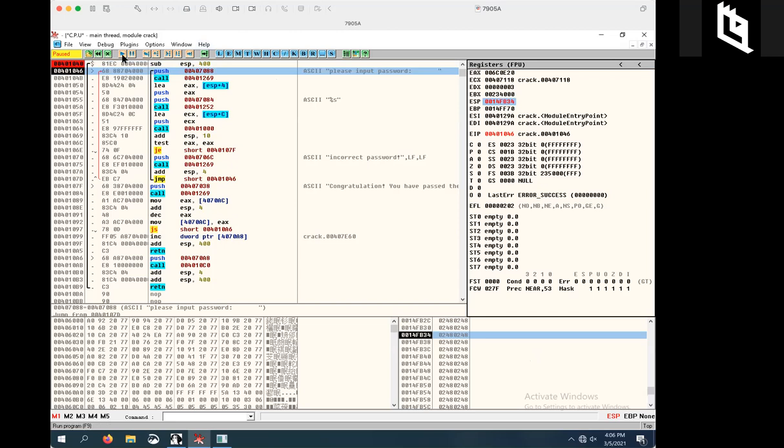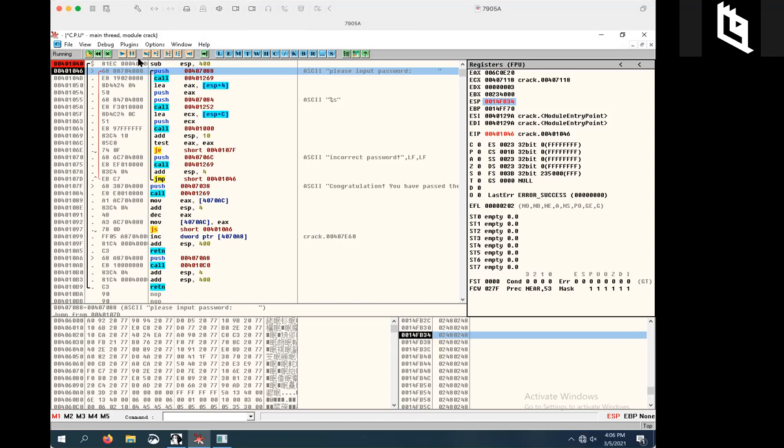Now we go to the feature that lets it run until the selected location. If you hit this, it will not stop at the call to the verify password function, and you will only see running right here. What happened actually?